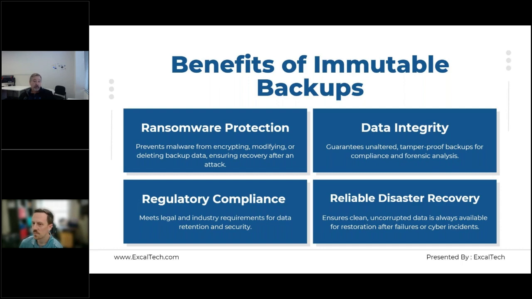And the fourth, reliable disaster recovery. When disasters strike, whether it's due to cyber attacks, hardware failure, or natural disasters, quick recovery is critical. Immutable backups ensure a trusted, untampered recovery point, allowing organizations to restore operations efficiently without concerns about data corruption. This reduces downtime, reduces financial losses, and minimizes your operational disruptions. Next slide.